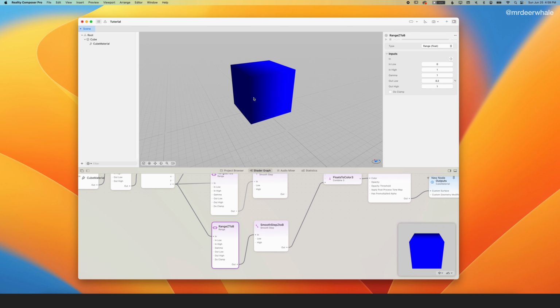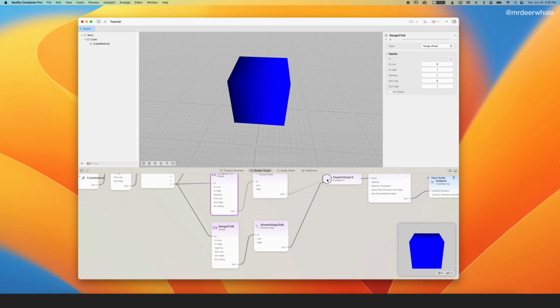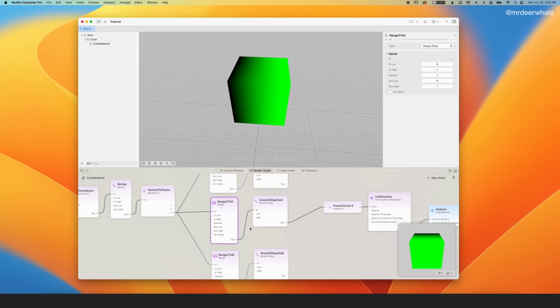Okay, that looks good for now, so I'm going to move on to the green values. Let's connect it into the green channel and remove the blue information so we can focus on the green. Okay, so the green channel in my scenario is going to be responsible for moving the gradient from magenta to almost a pure white. So it needs to start later than the other channels. I'll have it start to have an effect at about 1/3 of the way down, so I have an in low value of 0.3, and I want to keep it spread out a bit, so I bumped up the in high to 1.3.